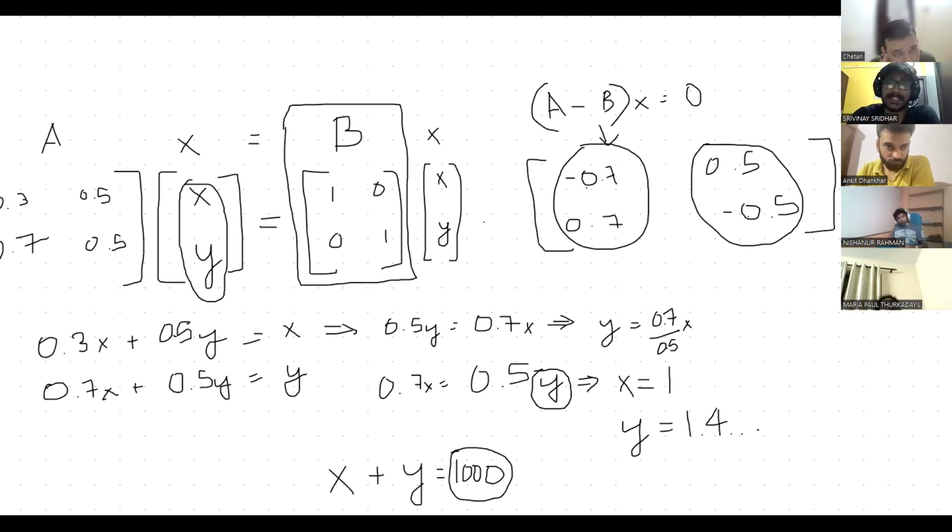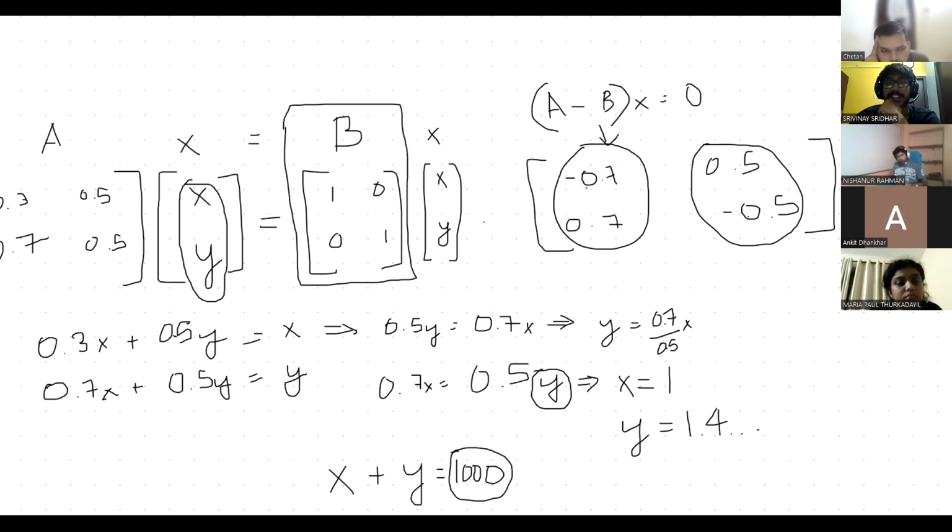For any value of that scaling factor, let's call it alpha, right? That's what I've been writing until now. So let me write that again. Here is a 2 cross 2 matrix, with the first column as U and the second column as V. And if you can express U as alpha times V, that means V lies on the same span of U. I'm going to use the word span.